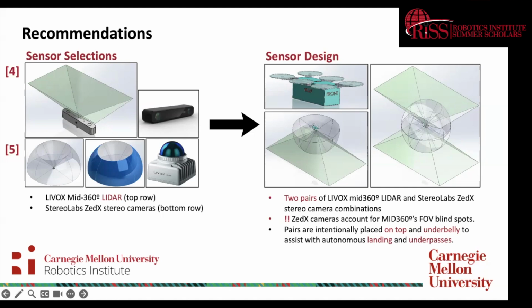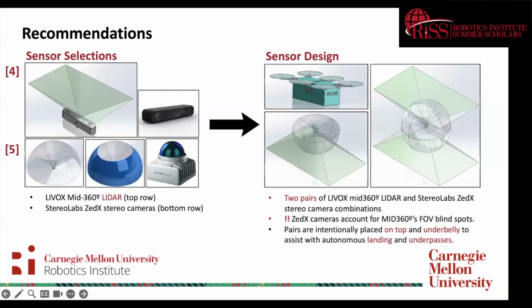The second sensor device we decided to use this summer in our designs was the Stereolabs ZED stereo camera, which is represented in the top row. We decided to go with the stereo camera because apart from the LiDAR map that the Livox Mid-360 can offer, our ZED stereo camera can offer visual information, including color as well as depth. In addition to this, our ZED stereo camera has a built-in IMU device which can help with position estimation and visual and laser odometry.